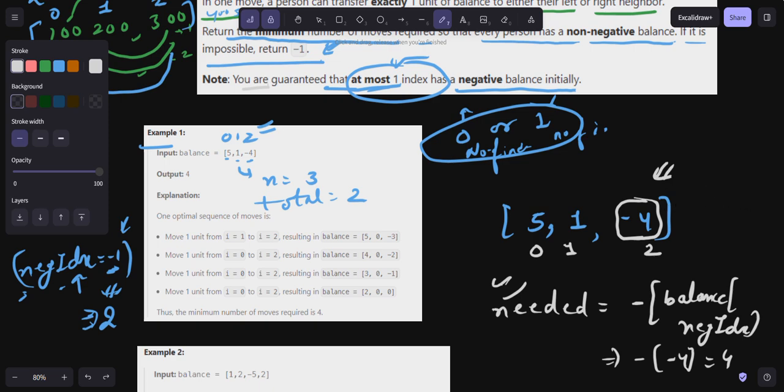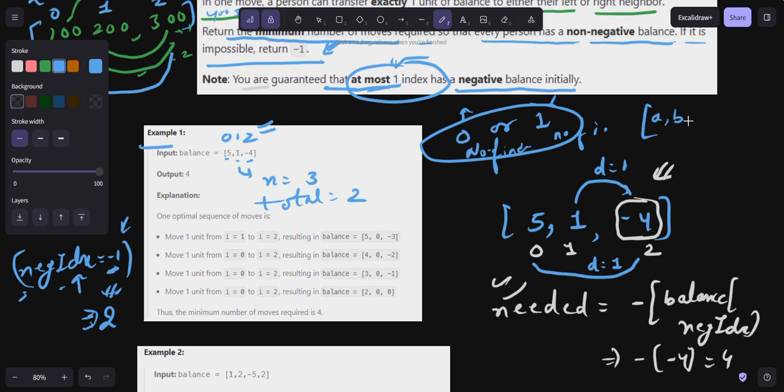Clear? Okay. Now for this one, if you see, the distance of this to this is 1, the distance of this to this is also 1. So if I want to send money from A to C, let's take a little bit bigger example here.